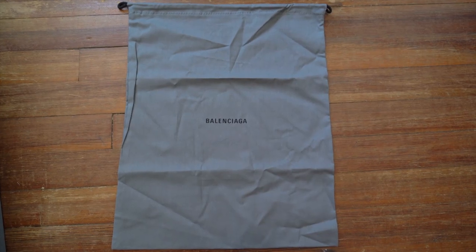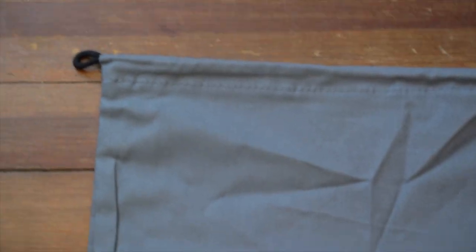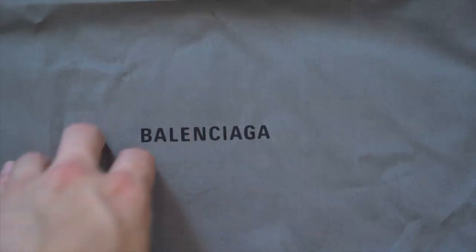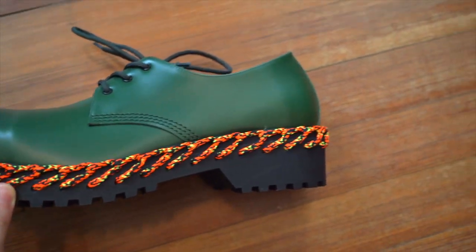And with these shoes, you will get a dust bag. In this case, it is a gray canvas one, and you've got sort of black tightener ties at either side of that. And you've got that black Balenciaga logo, just regular screen printed on there, centered in the middle of that. Now let's get into the shoes, right? The best part, the fun part.